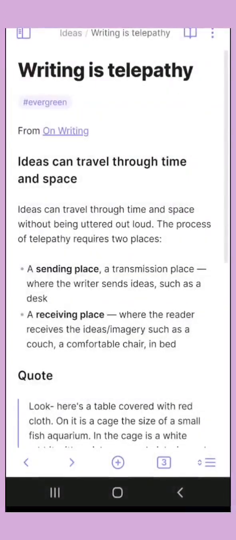Absolutely. And what's interesting is that Obsidian came from Dynaless Inc., but it was really born out of the co-founders' own needs. Shida Lee and Erica Xu wanted this second brain for themselves, after trying lots of different note-taking apps over the years. So they built it specifically to be a truly personal knowledge base.